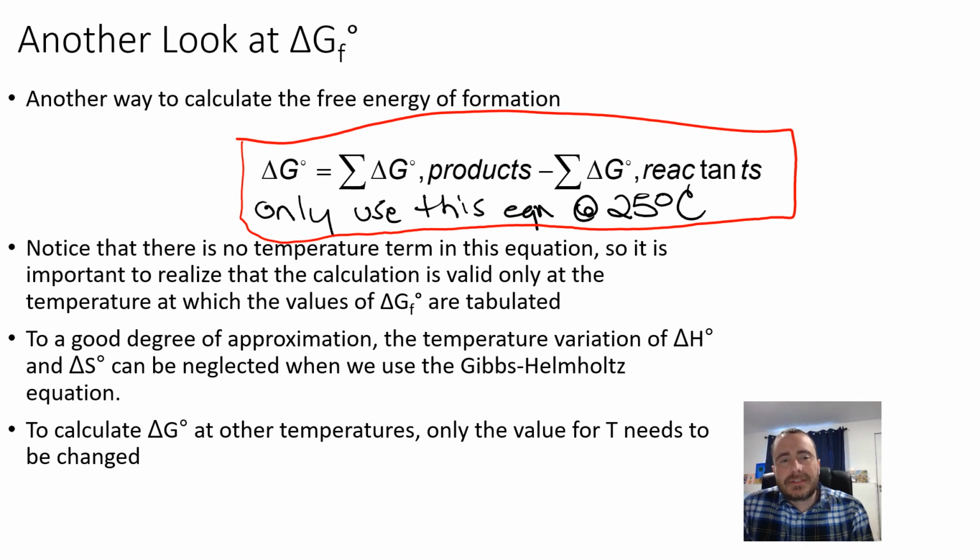But for our standard Gibbs free energy, we cannot neglect temperature. And so we can use this equation only at 25 degrees Celsius. In our previous sample problem, when it was at 415 Kelvin, I had to use the Gibbs-Helmholtz equation. So this is only good at 25. If you're not sure whether you can use this or not, go ahead and calculate enthalpy and entropy, and then plug them into the Gibbs-Helmholtz, and that'll give you the correct answer every single time.